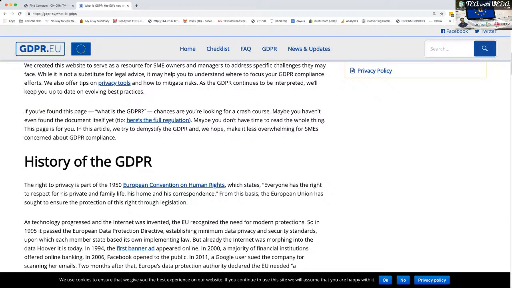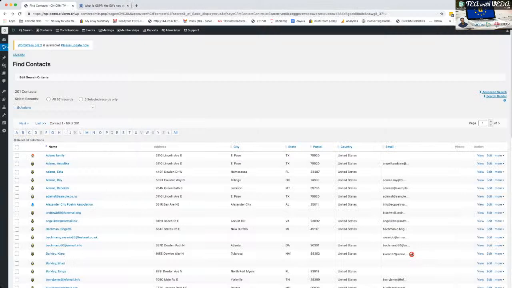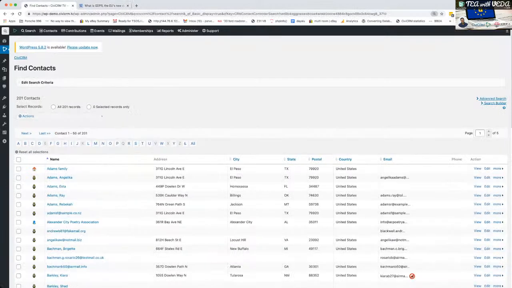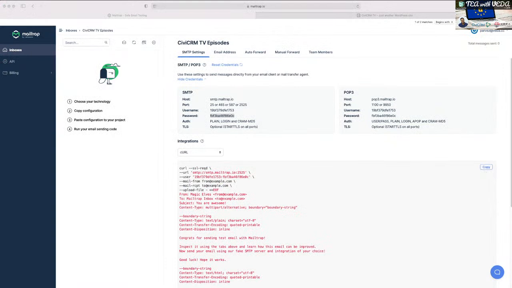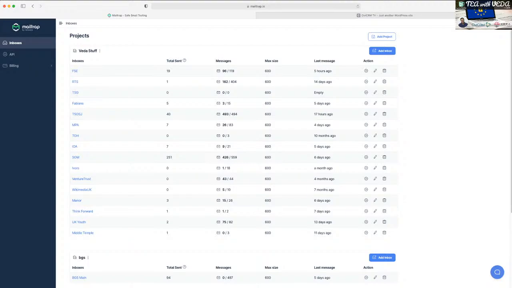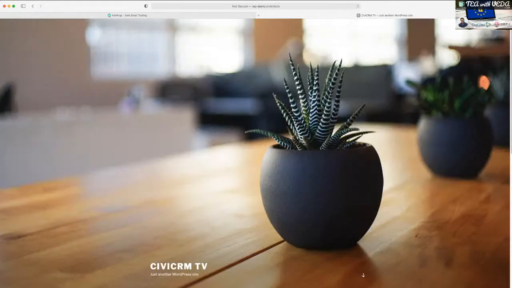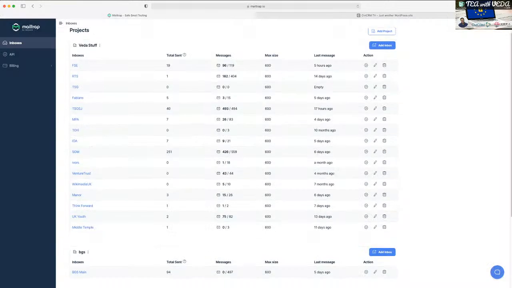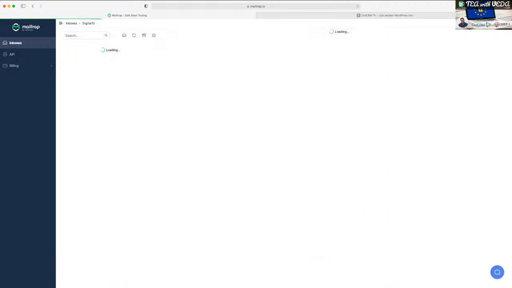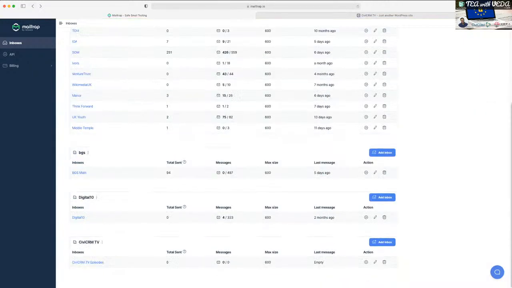So let's crack on. I'm going to run a couple of windows during this presentation, and I'm going to try and make it a bit bigger so you can see what I'm doing. I'm going to run one window here, which is me logged in as a user of CiviCRM, and then I'm going to run this other window, which is me as a member of the public, if you like. Let's go back there. So I want to go in here.